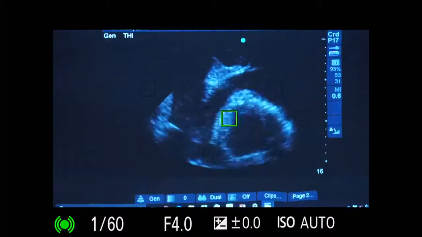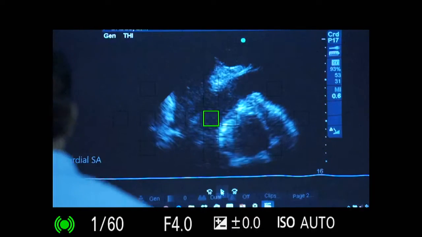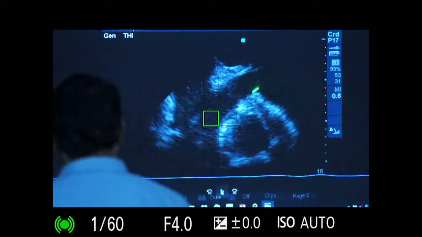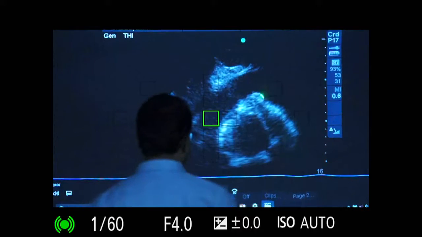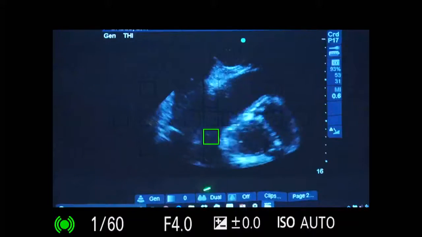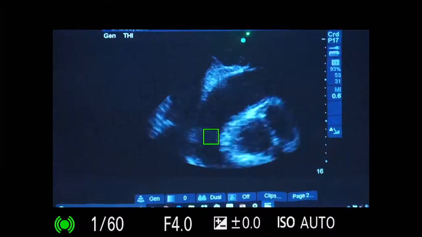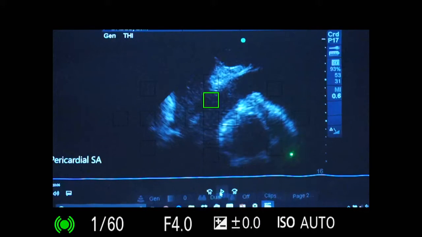Very good answer. What's your name? Sanjeet has answered very nicely. Let's have a big round of applause for him. So, this is what it is, the right ventricle. Just play it once for Sachit. Yeah, just explain them. First, you see this is a probe pointer. Okay. So, this becomes the right ventricle.